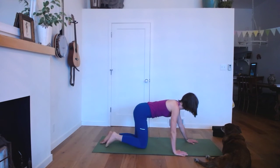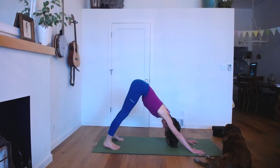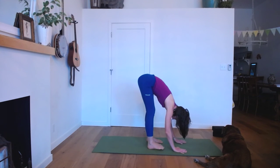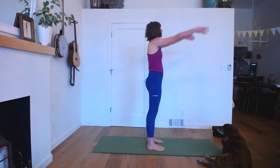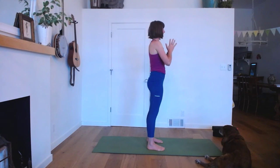Take your time coming back up through hands and knees, then to downward facing dog, reaching your hips up and back. Then uttanasana — walking hands and feet together. You can do the rolling-up action through your spine or come up with a flat spine as you need. As you come to stand, sweep the arms up and overhead, then hands together and down in front of your heart.